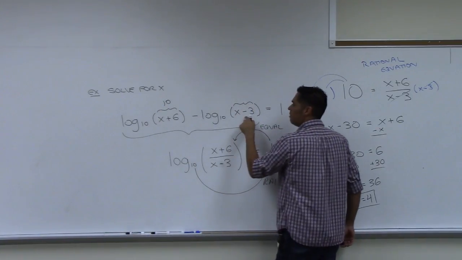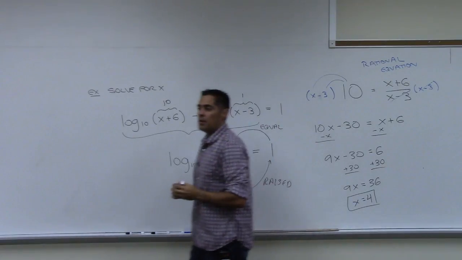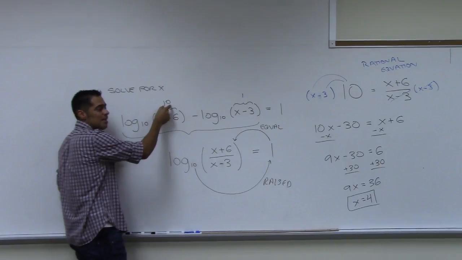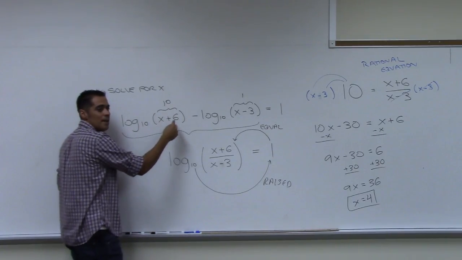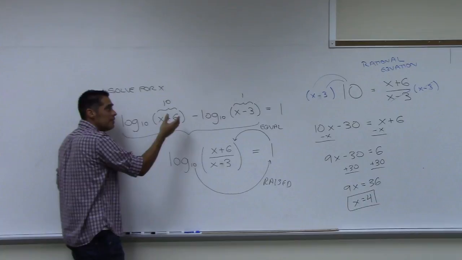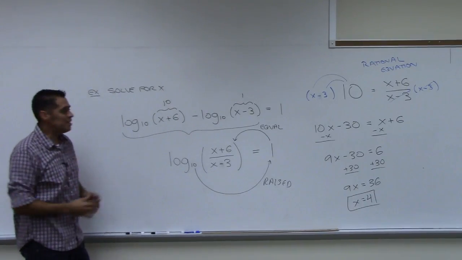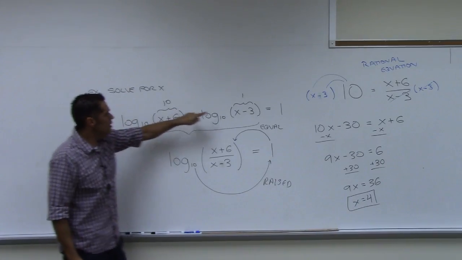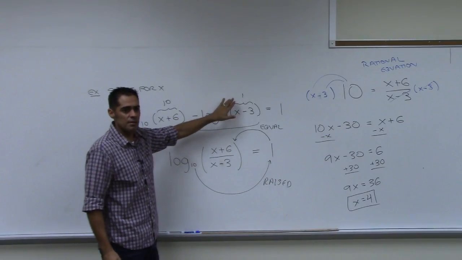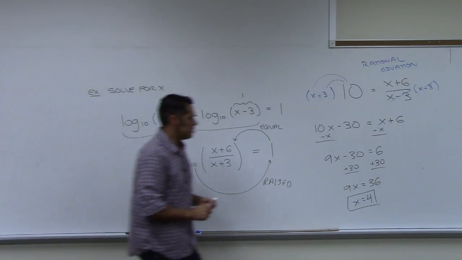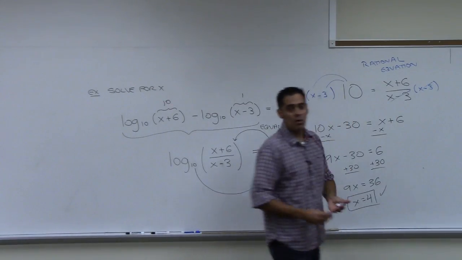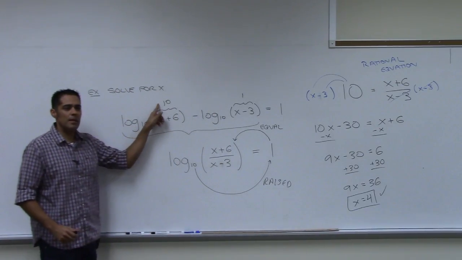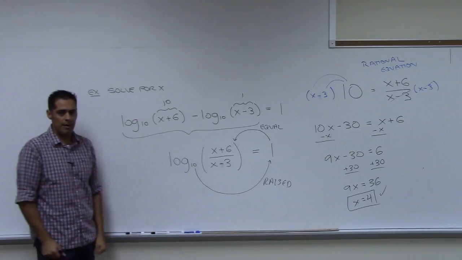10. And what do I get here? 1. The key to this is that this result cannot be negative and it can't be 0, because anytime you have a logarithm, you can never have a negative inside. When we started talking about logarithms, we said what's in here cannot be negative, cannot be 0. So as long as that's a positive number, and that's a positive number, we're in business. So we are okay. We can accept this answer. I say that because on one of your homework problems, when you check your answer, you may get a negative in here, and that means it's no solution.